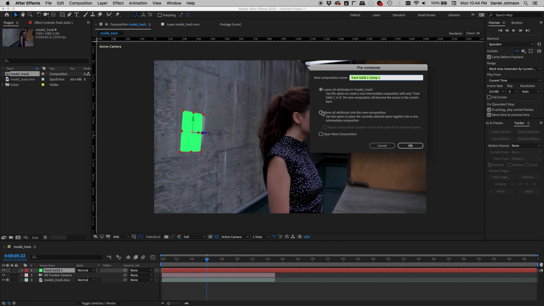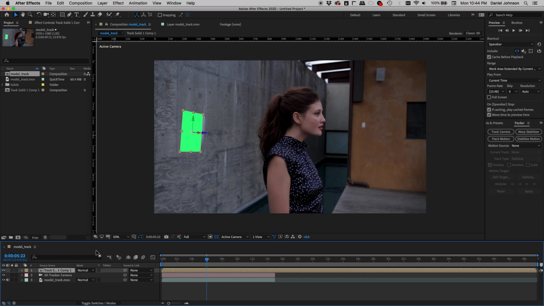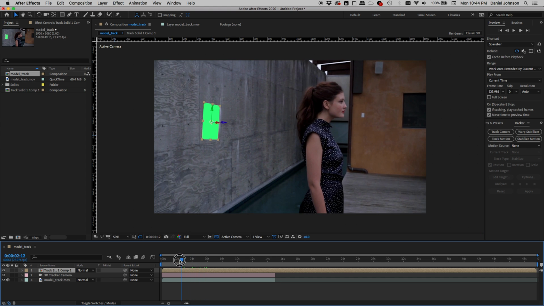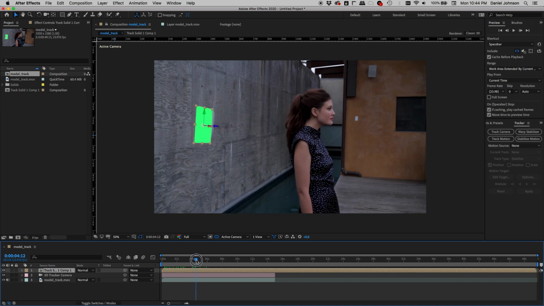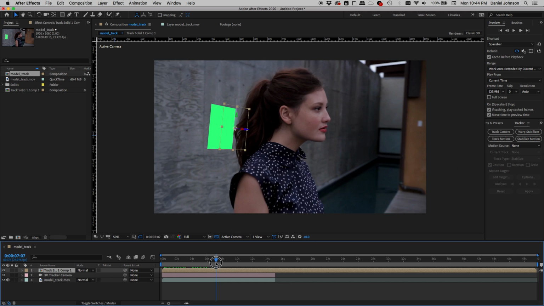You do have the option, you can kind of stick it and move attributes into the new composition. Well, I'm not going to do that. I'm going to leave it out here, and hopefully that'll make some sense in a moment. So then I will say, OK. Now we've got this little composition here sitting right here on the wall. And of course, it's not moving, but it's the camera. See, the camera is moving, and it should be moving along here with the footage.